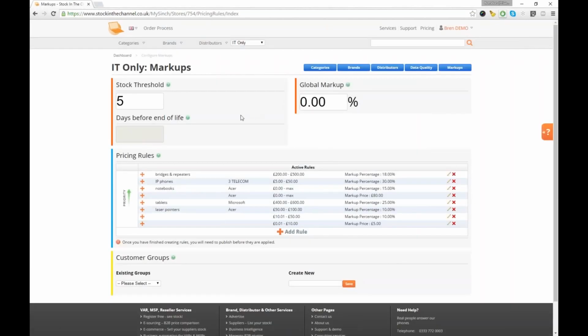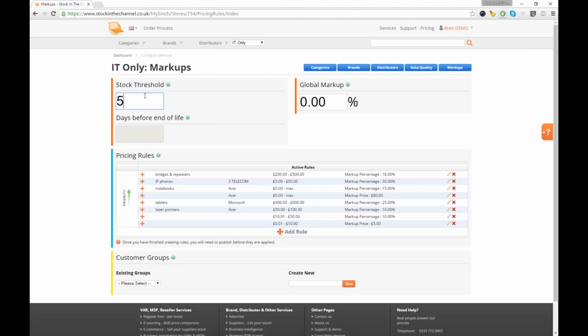In here, there is the final part of product selection. We sort of touched on that already. With product selection, you're basically taking all of the products from all of your suppliers, and then narrowing down the items by removing distributors, brands, and categories that you're not interested in. The final part of product selection is something called stock threshold. What this means is that you may decide to not include products where there are less than 5 available in distribution. You might do this because you're using these stock values to populate eBay or Amazon or something along those lines, where you absolutely have to deliver if someone orders, because otherwise your reputation is damaged.